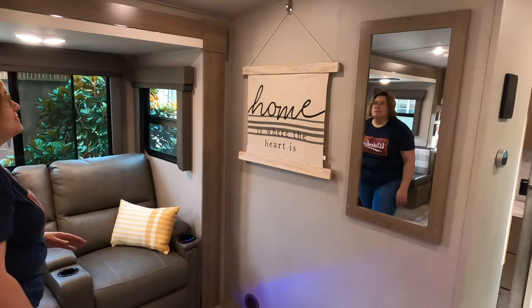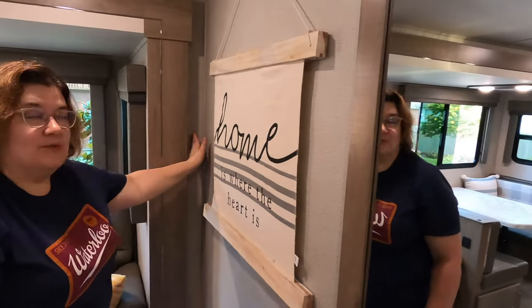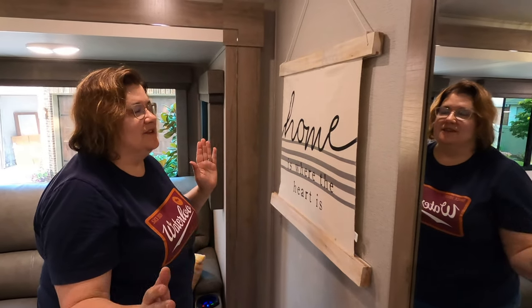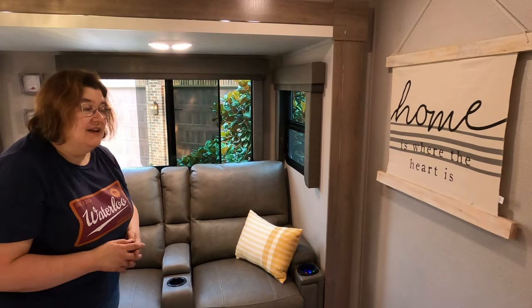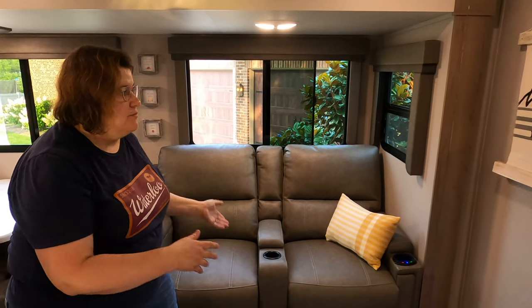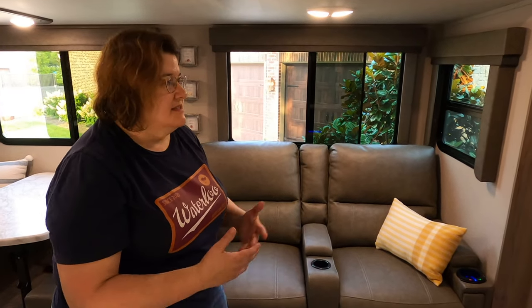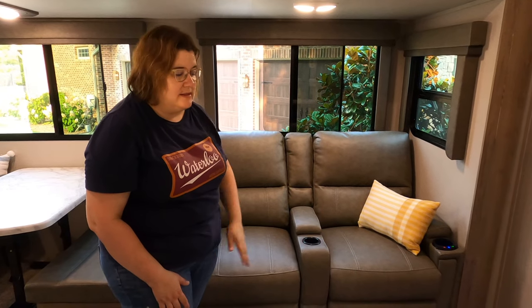And this is perfect because when we close the slide, this will fit right, the slide can come through. And I haven't learned all the technical terms yet, and we don't have to take it down every time we leave. The slides are very unforgiving, so if you have a drawer or something like that, it will break it. Exactly. So we wanted to decorate in a way where we weren't constantly having to move everything back into place and then take it down again when we travel. That seemed like a bad idea for us, so we wanted to pick things that would work with the slides.